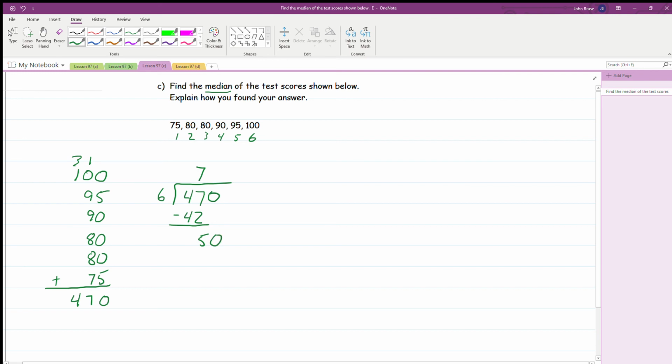I want to make sure I didn't make a mistake. I think I made a mistake, guys. Let's check our adding real quick. The reason I think I made a mistake is because I know that 50 is not going to come out evenly. I'll end up with a remainder. So I know that this assignment does not have remainders. Sometimes you can, but we're not going to get into that. There would be some decimals and stuff. So I made an addition error. So let's double check our addition.